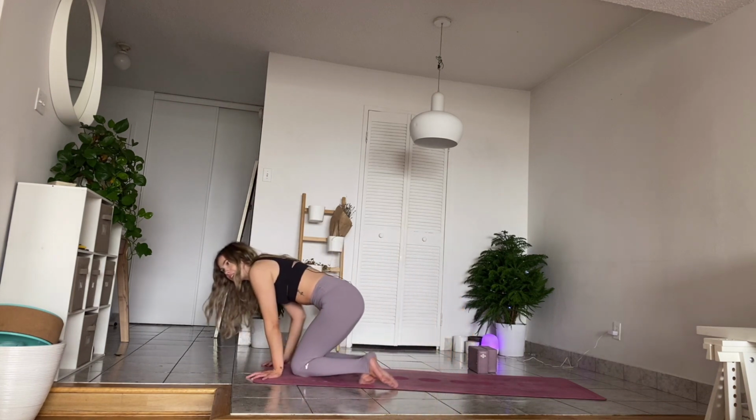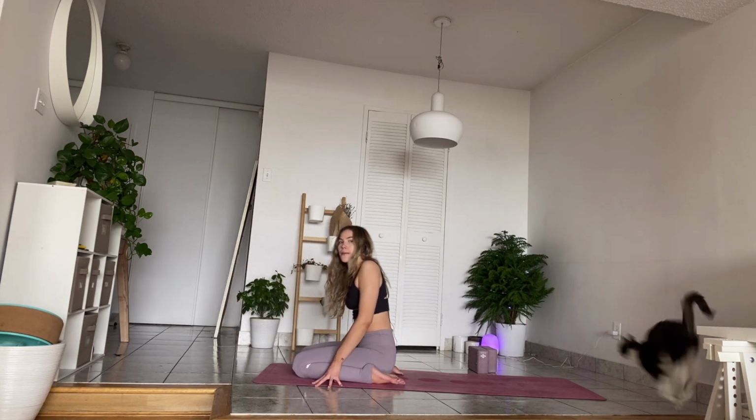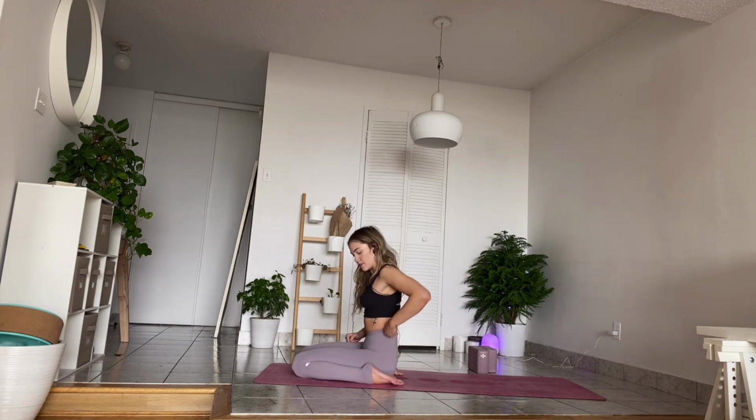So kind of a seated on heels position maybe to begin. And on your next exhalation, walking your knees out, and your heels out. Try and sit your bum in between your feet, so on the mat, right in between your feet. Here, if this is already too intense for you, maybe you want to place some blocks.